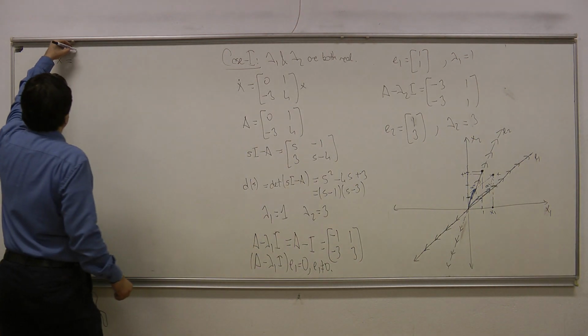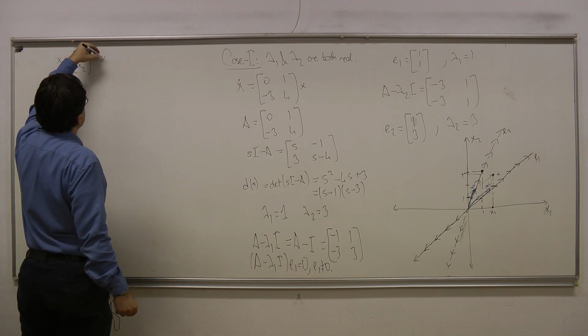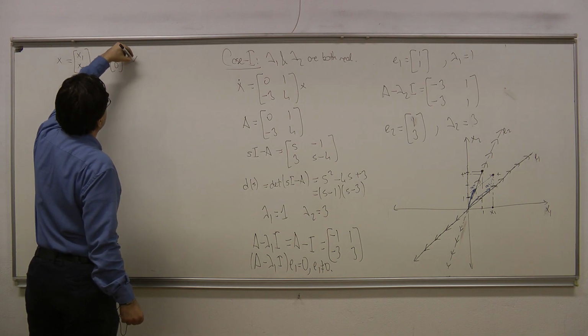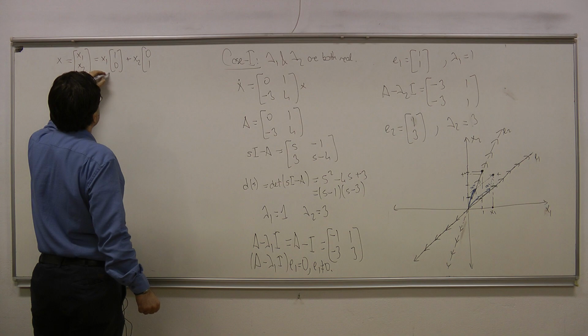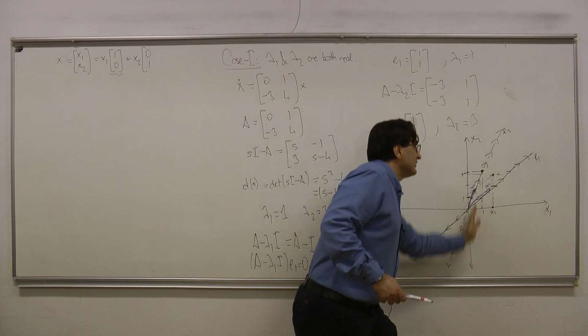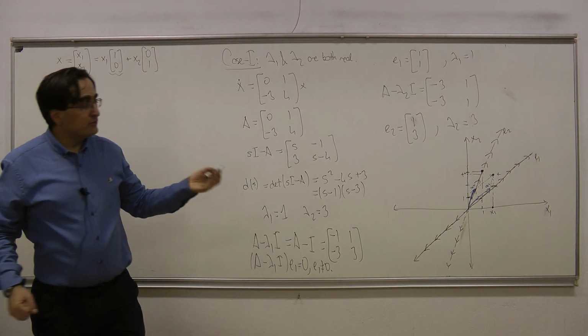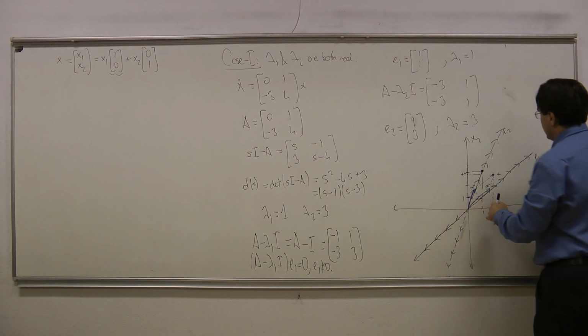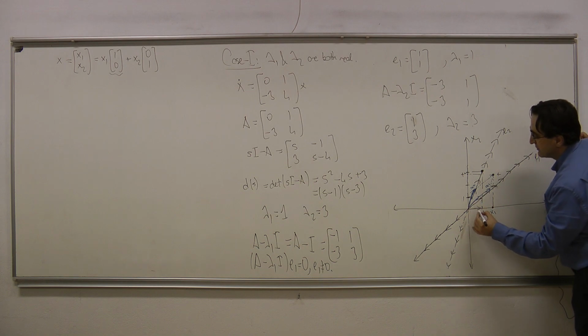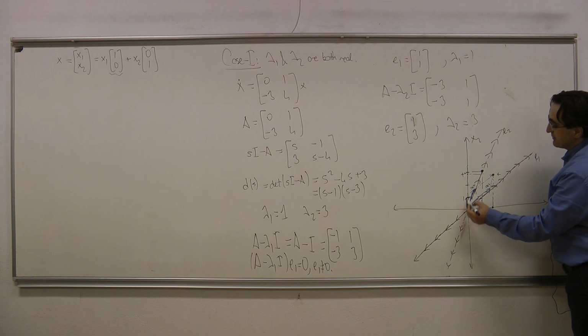In general, you know what we do. This is x1, x2, okay? And we examine this as x1 times (1, 0) plus x2 times (0, 1). This is my x1 axis component. It is this vector, x1 axis, and this is x2 axis, (0, 1), okay? Here is what I would like to do. So this is my (1, 0) vector, and this is the (0, 1) vector, and we are examining x as x1 times this vector plus x2 times this vector, and then the sum gives me x.